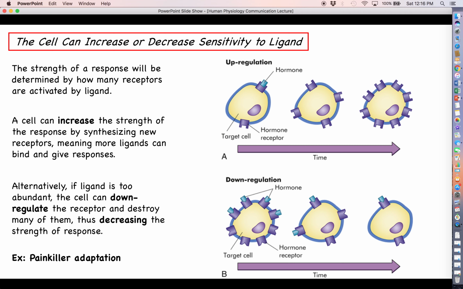So the idea here is that if they're taking painkiller every day, that painkiller is a ligand. It's one of those pharmaceutical drugs that we talked about. So that ligand is around all the time. It's bound to receptors all the time, and cells just naturally don't like this. So they try to take the receptors away, meaning that the strength of the painkiller response gets diminished more and more over time. So a person's natural inclination is, well, the dosage isn't working anymore. I need to take more painkiller to feel the same effect. You're basically forcing extra ligand to occupy what few receptors are available.